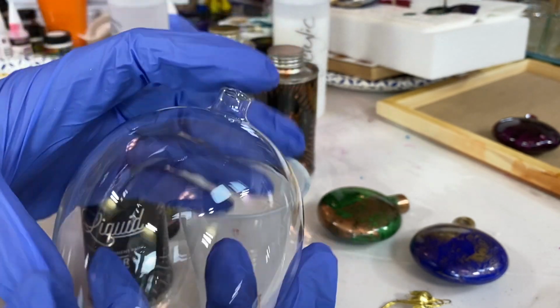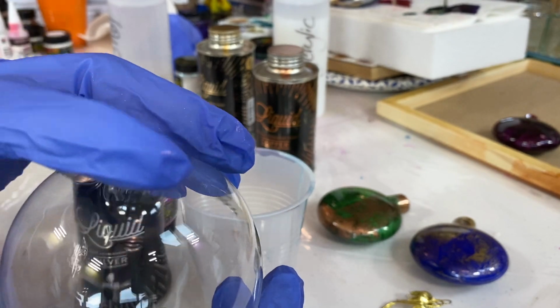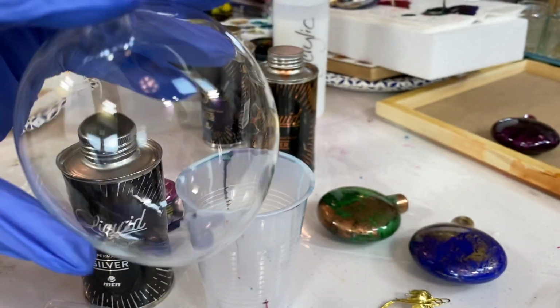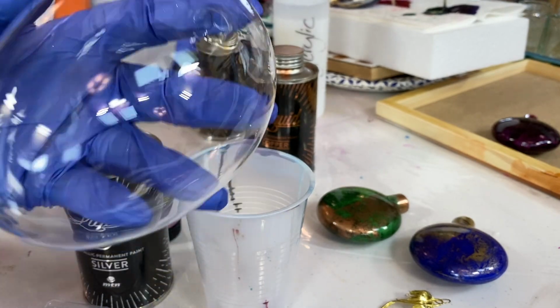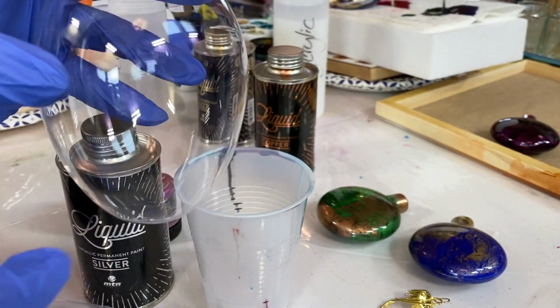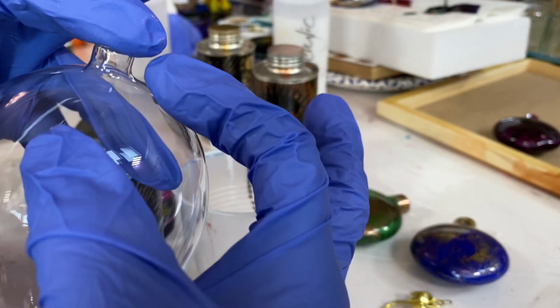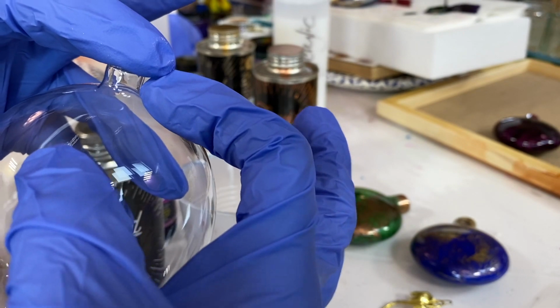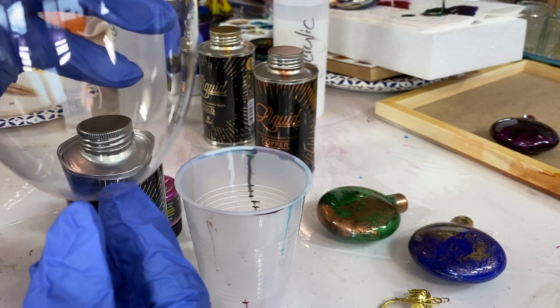And I recommend gloves with this particular process because there's going to be a lot of holding your finger over the end to keep it from pouring out so we can manipulate it. So I'm going to pour some in there and then bring it over a couple of times. So I'll get a few streaks going up. But I'm going to try and get a majority of the metallic to be at the top, and just have a few lines going to the bottom. And obviously there'll be a little collection point here.